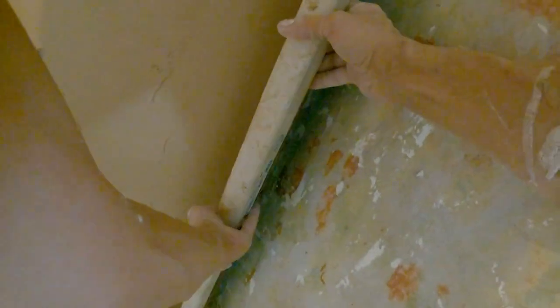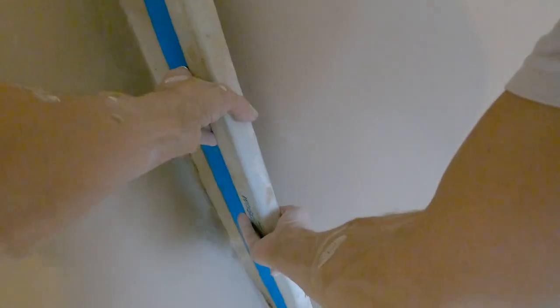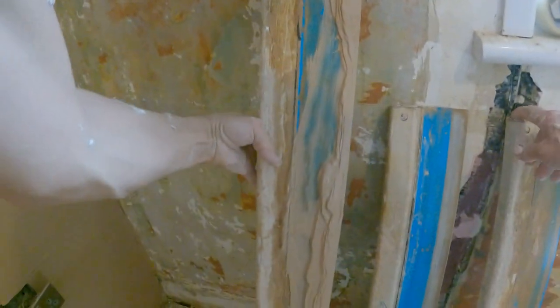We've got a stone in it, don't have words with that labourer. Look for it. This bad boy, isn't it?